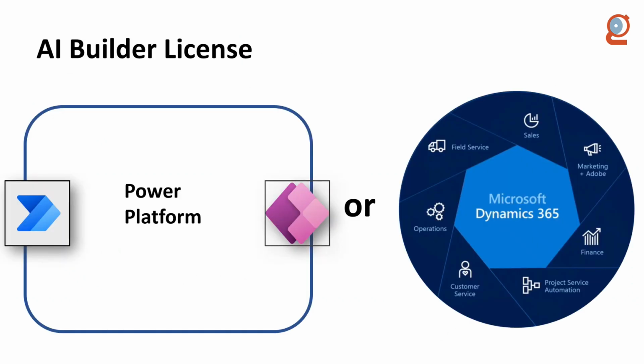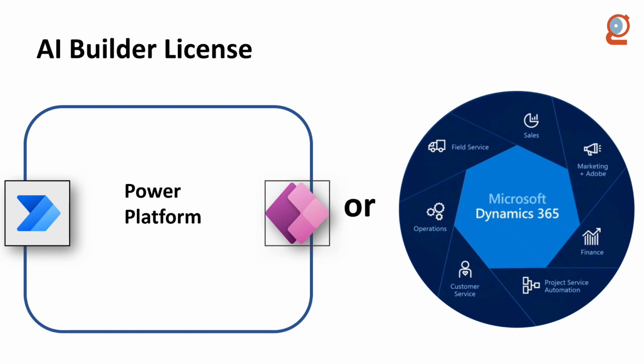So the AI Builder license, you can only get it from the Power Platform license and also Microsoft Dynamics 365. These are the two major platforms that sit under the business applications of Microsoft, where Power Platform, as I mentioned, involves building applications, analyzing data, and all those items mentioned earlier on. And AI Builder can only be found in Microsoft Power Automate and also Power Apps.